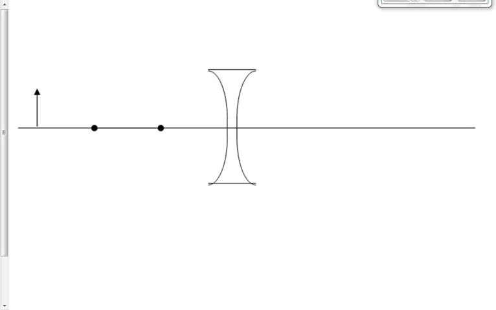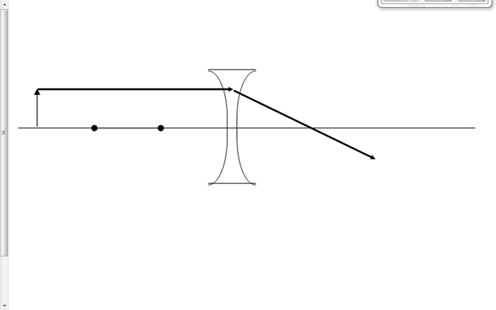First ray is going to go from the top of the object parallel to the principal axis. Again, it's actually going to bend twice, not once, the way that I'm drawing it here, but the net effect is the same. Where do you think that ray is going to go now? Down here? No, that would make it a mirror. If that was a concave mirror, that's what it would look like, but it's not. It's not going to go up here. It's not a mirror at all, so it's not going to reflect. It's not going to go down here because that would be a convex lens.